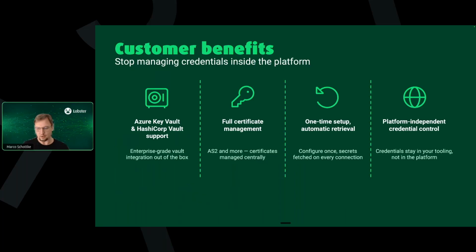So, here's the scenario. Your customer, a logistics company, has 300 trading partners. Each one of them has either an AS2 certificate or an API endpoint or some other credentials you have to store and you have to roll on a regular basis. Most of them expire annually, but some of them may be quarterly, or depending on the industry, some of them monthly.